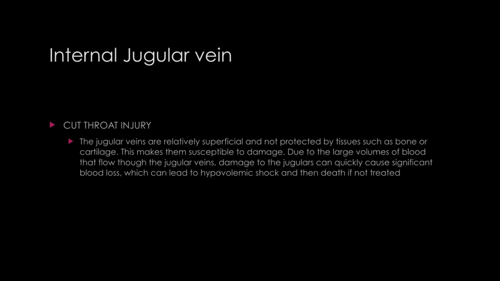So as soon as there is a neck injury like this, firm pressure should be applied over the wound to avoid bleeding, as well as air getting into the internal jugular vein, because air getting into the internal jugular vein can go into the lungs and the heart and cause obstruction problems, which also can lead to air embolism and death of the patient.